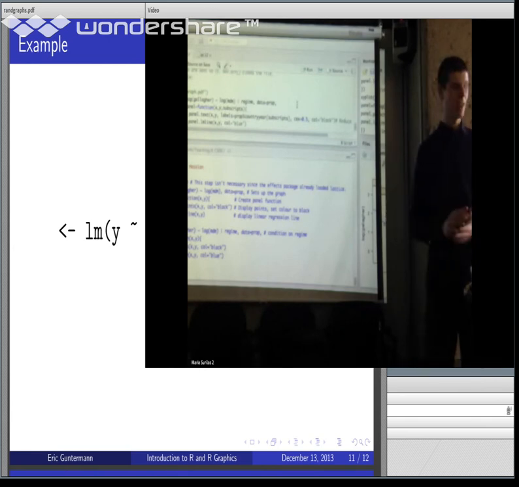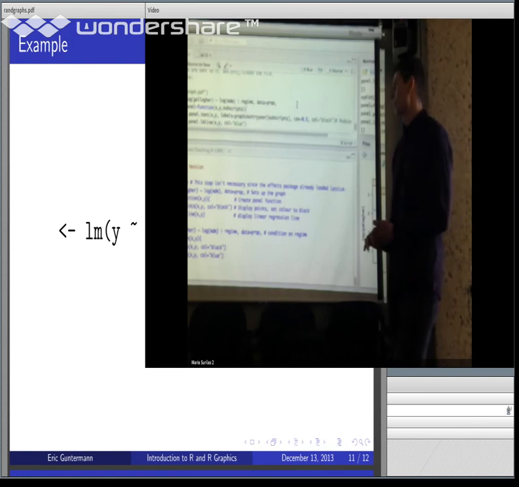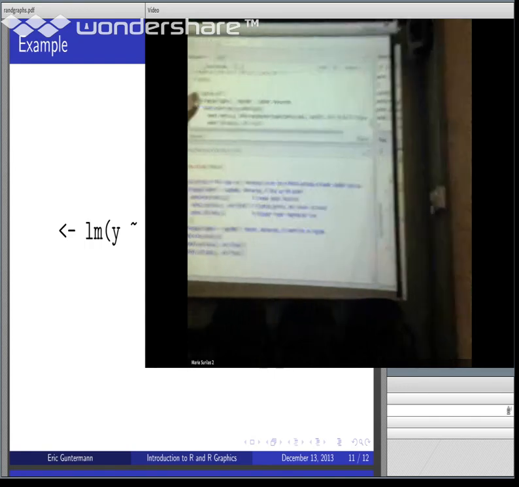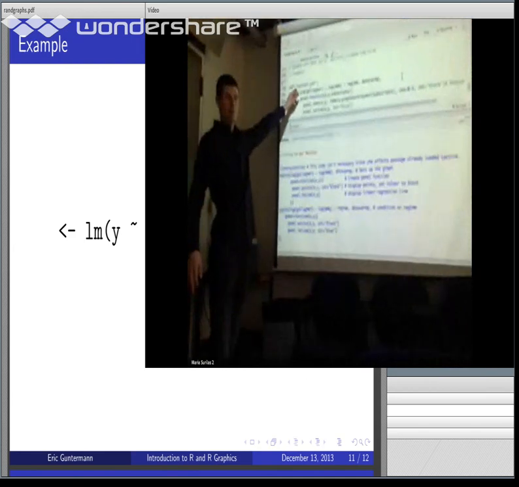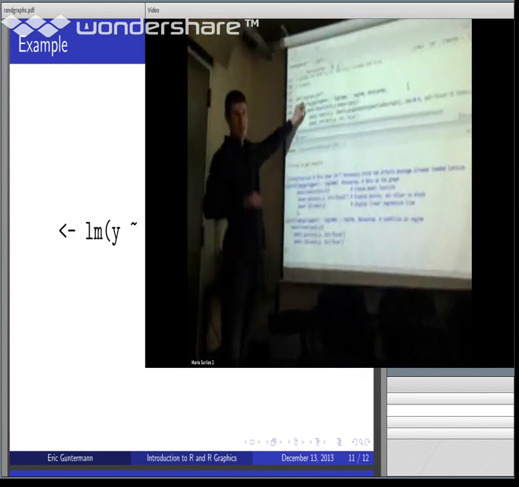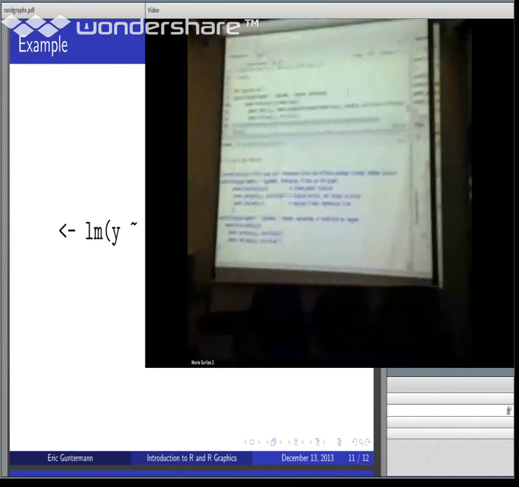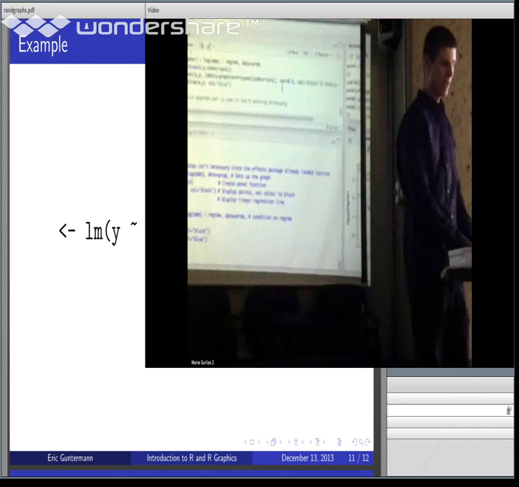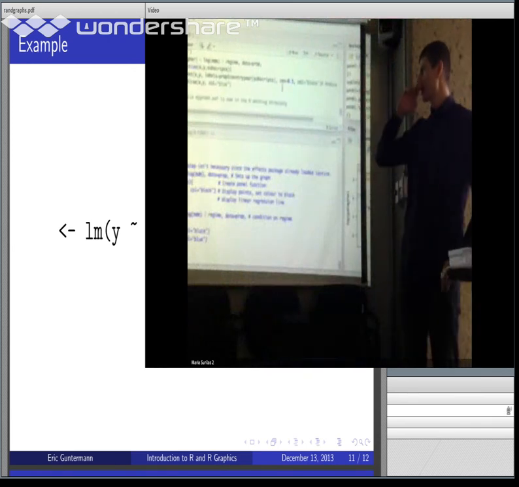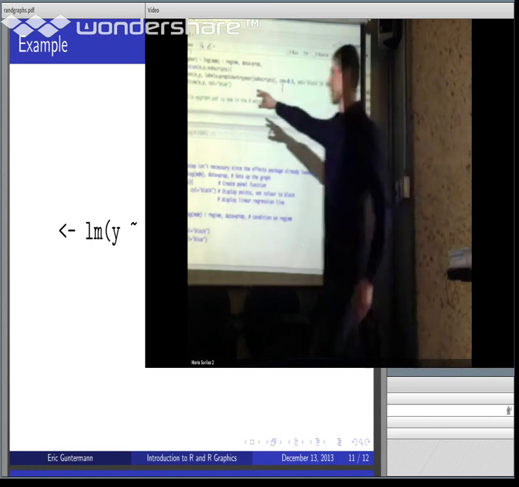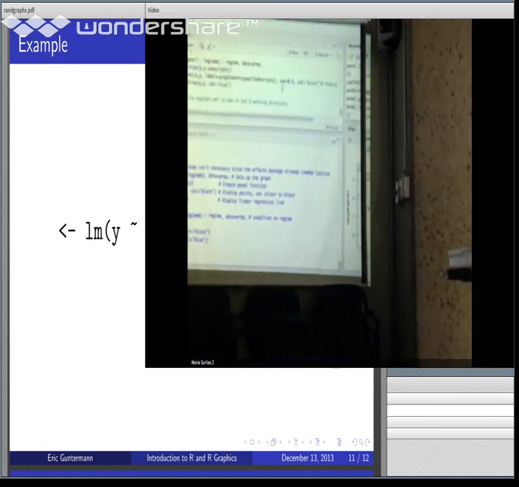We do that using the PDF command. Okay? So the PDF command you see here, it's PDF, and then in parentheses, you put the name of the file you want, in quotes. What this does is everything after this, and everything graphically created after this, will be stored in this file. So this opens a connection to that file, and then it stores everything after that. Once the commands that we want to store to the file are done, we have to type the dev.off command, and that will close that graphics device. So it'll close the file. So PDF opens it, dev.off closes it. So everything between this line and this line will be stored in this file.